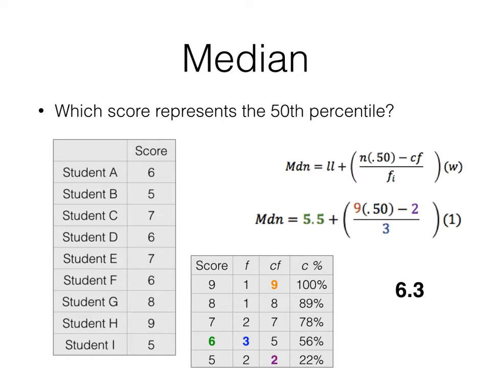So I've given you here on this screen the different colors to show where I got those numbers from. Once again, we're using the lower limit of the interval of interest. And remember that we're using the cumulative frequency from the interval below that again. This is really just a modification on the formula that you would use for the 50th percentile for a group of numbers.